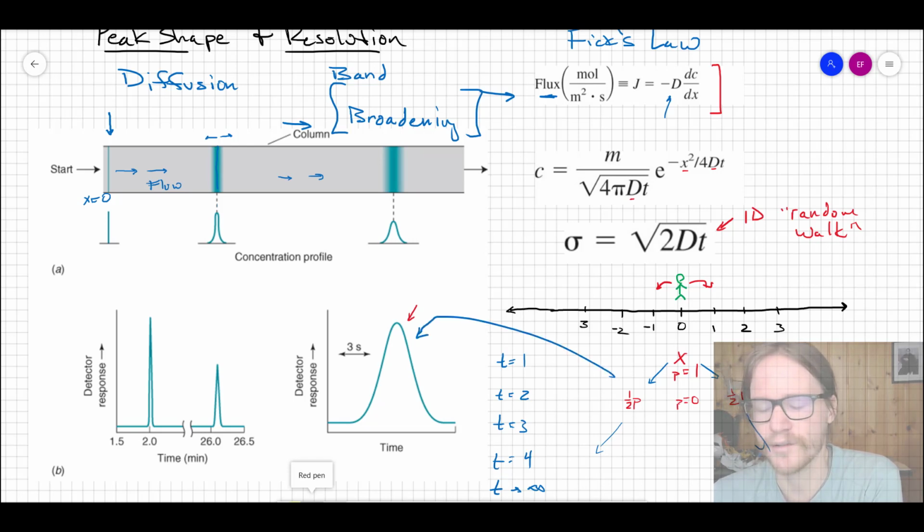And so this is really just a solution to the one-dimensional Fick's law, which is a binomial distribution, based simply on the randomness of a particle, in this case not a person, being able to move in dimension A or dimension B, either forward or backward. Of course, this gets translated into 3 dimensions, and so there are solutions to the 3-dimensional Fick's law. It's the 3-dimensional random walk equation that is more directly relevant to diffusion in a column, but it's also the best descriptor for how gases diffuse from high concentration to low.